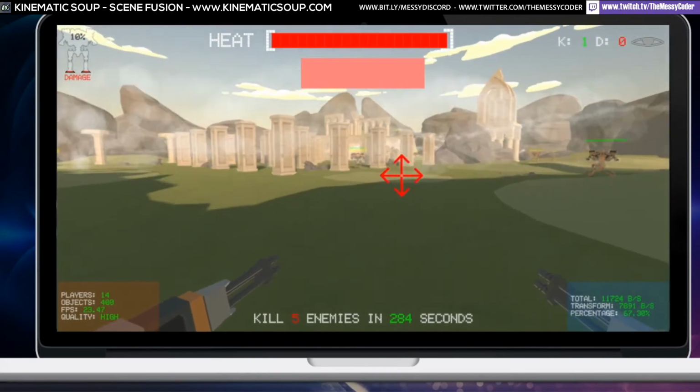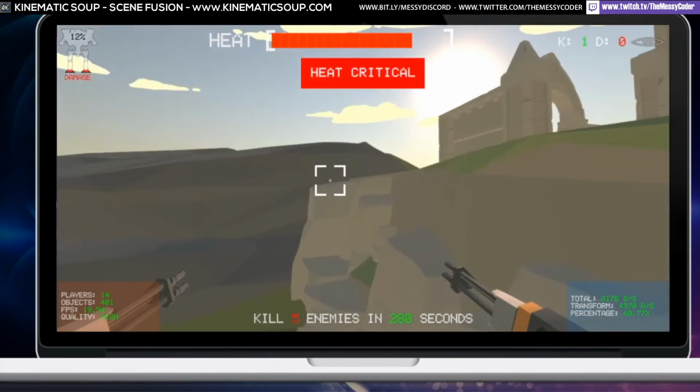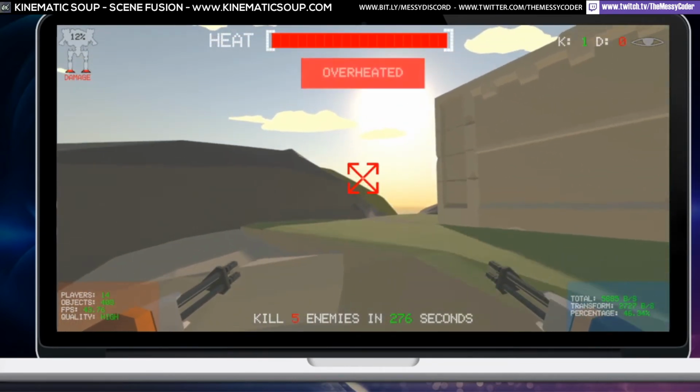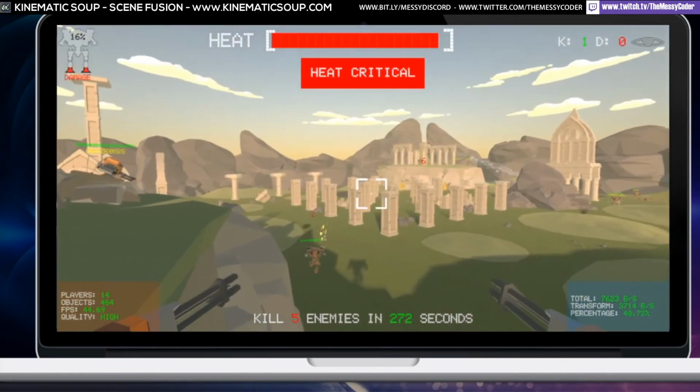There's quite a bit of stuff. On the lower left, there's how many objects. Those are dynamic objects that are actively being synced. If you look at the bandwidth rate, and then you look at the number of objects being synced, you can figure out how many bytes per object.